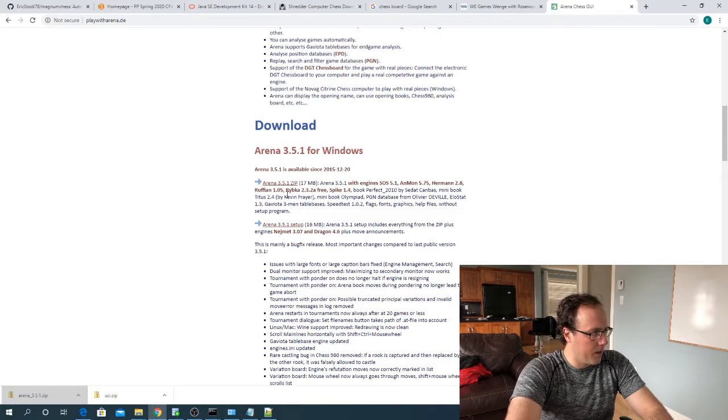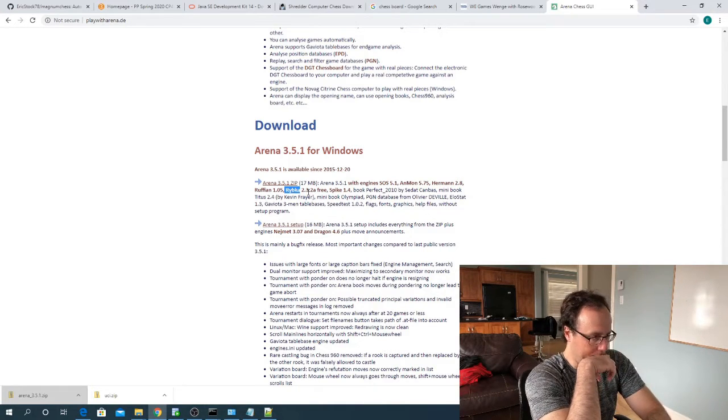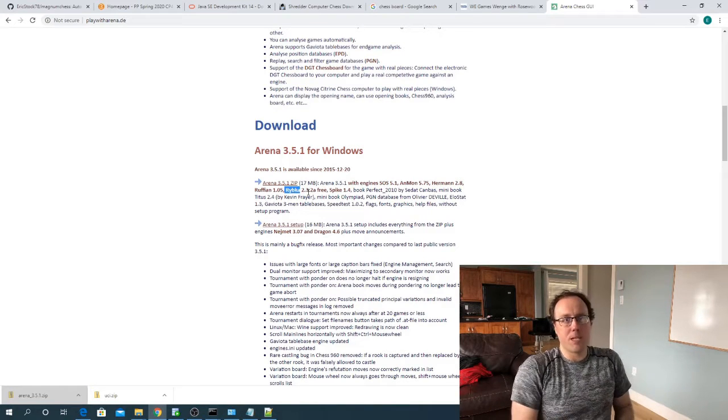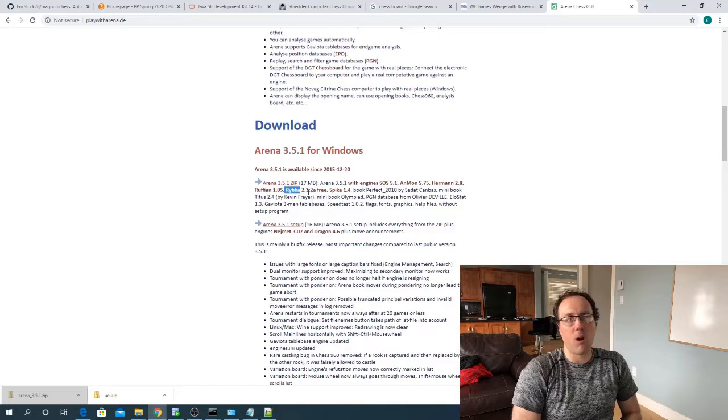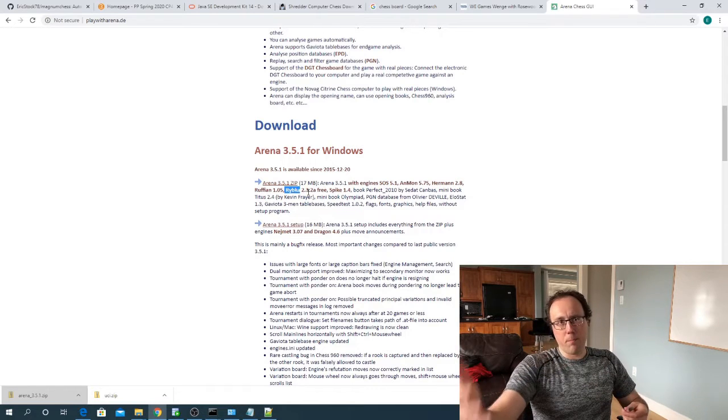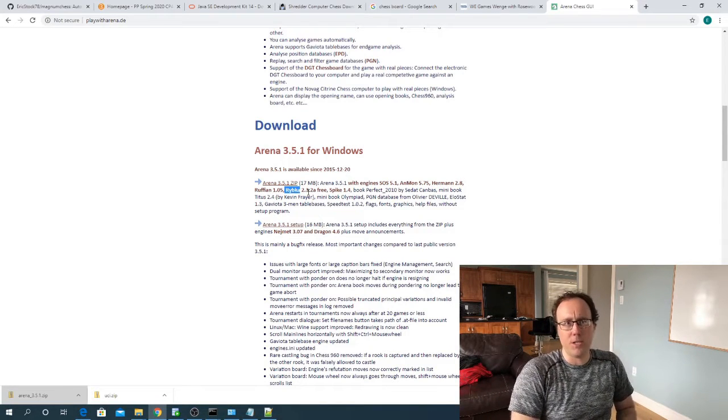For example, this one here, I don't even know how to say it, Rybka. This was an older engine, but when it was developed, it was considerably stronger than any other engine that had ever been developed. Then there's Rybka 3 that came out, I believe, that was incredibly strong and pretty much dominated computer chess for several years before other engines were able to catch up.